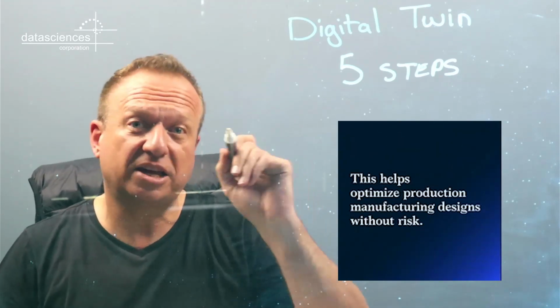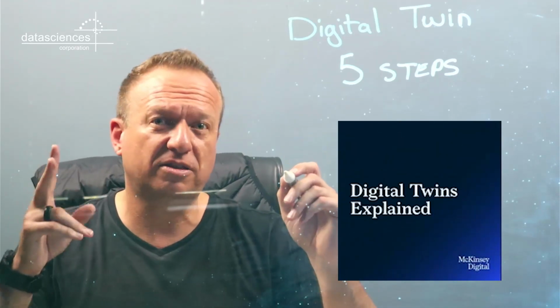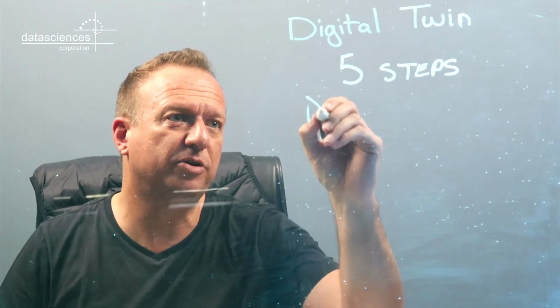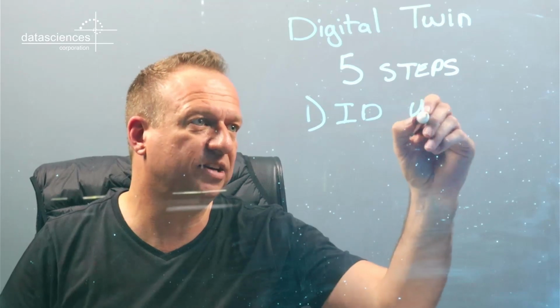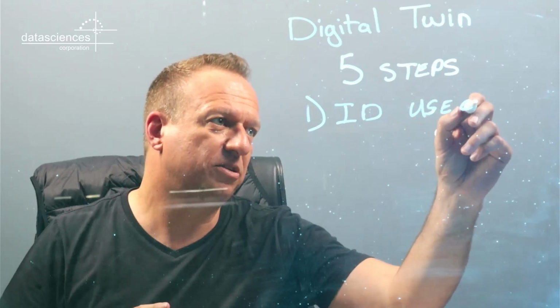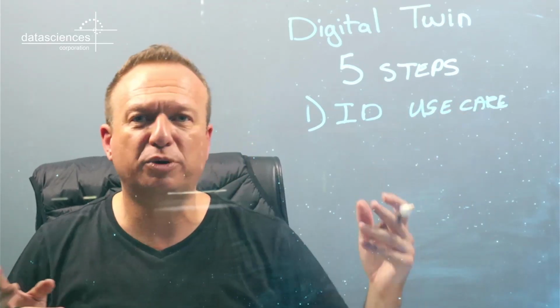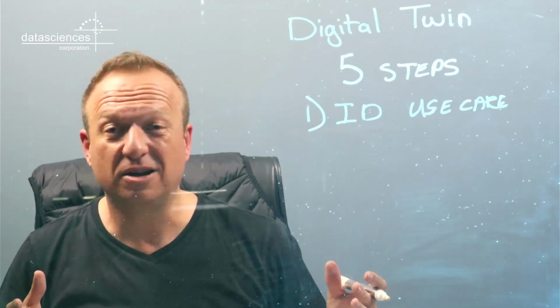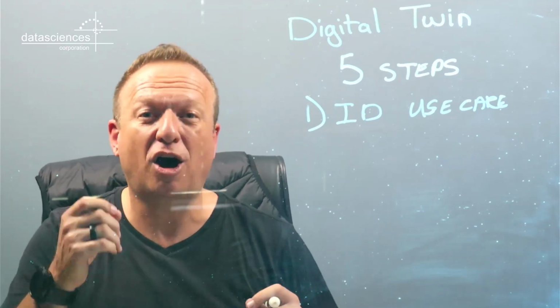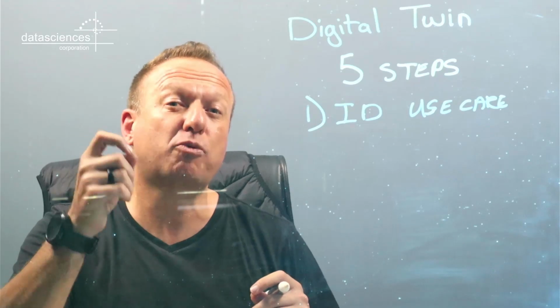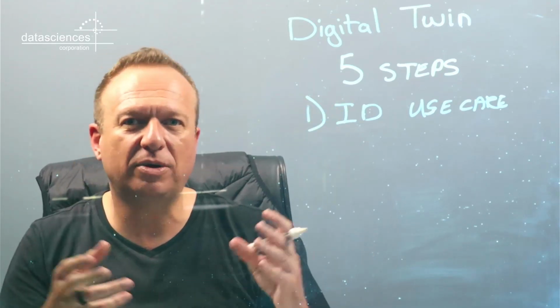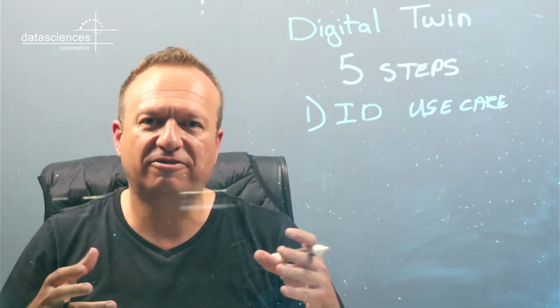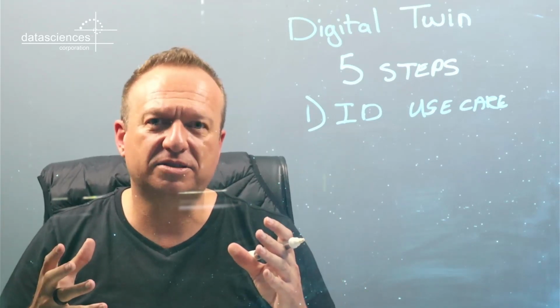So let's get to the steps then. We're going to look at the first 2 steps. The first one that we want to be doing is basically to identify your use case. This is really saying, what is the purpose of doing a digital twin? Maybe an even better way is asking, what question or what problem do we want to address by creating a digital twin? You can go and create one for play's sake, but it's quite an endeavor to put all this together.